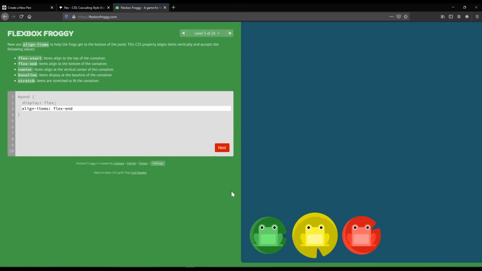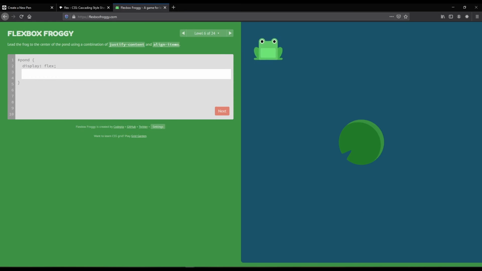Now justify content center, align items center. See, now it is placed horizontally centered, along the main axis. Now we need to center it vertically along the cross axis. So align items center.